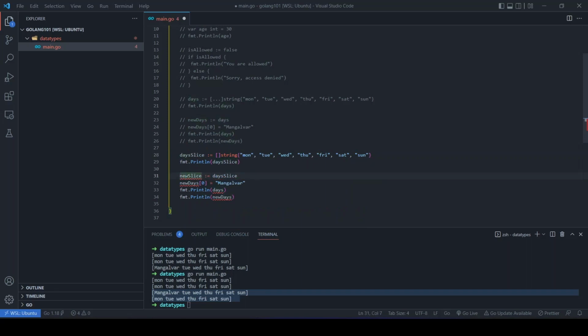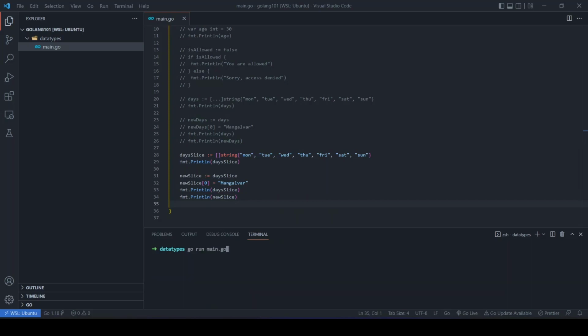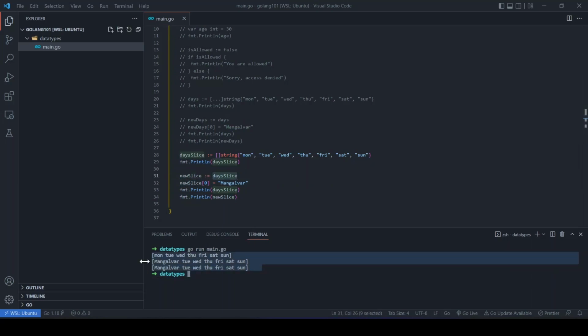And I will change the 0th one in new slice here. Now let us run this and see what is the output. If you notice, I made a change to my 0th element in my new slice, and that got reflected in the original one as well, because slices are passed by reference in Go, unlike arrays.